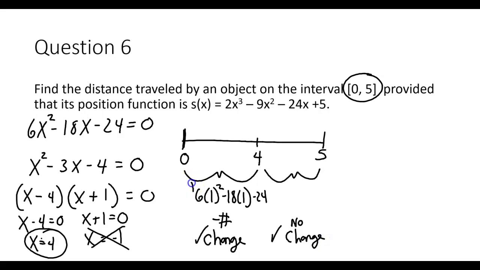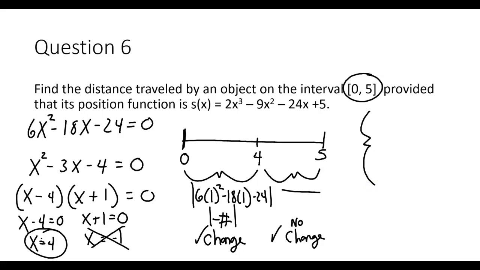What you would find is, why is it a change? Because we're taking the absolute value of this thing, right? The absolute value causes negative signs to change. But for this one over here, if you were to plug in a number, I guarantee it would come out positive and you wouldn't have to change the sign by taking the absolute value. And therefore, we can rewrite this now as a piecewise function.